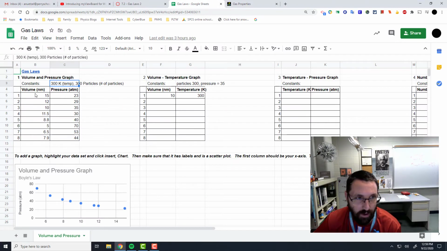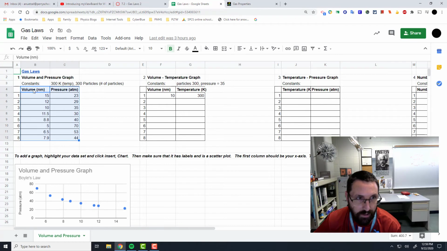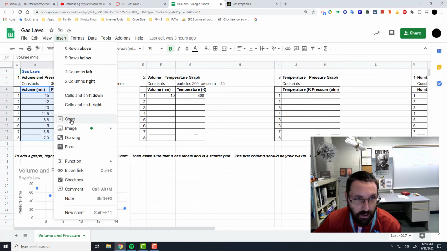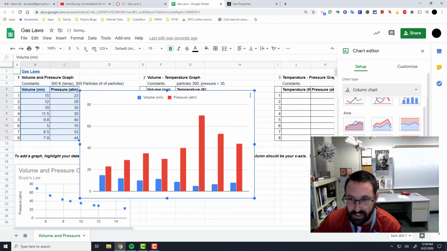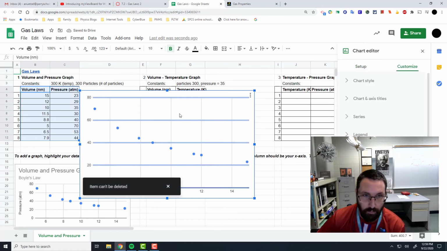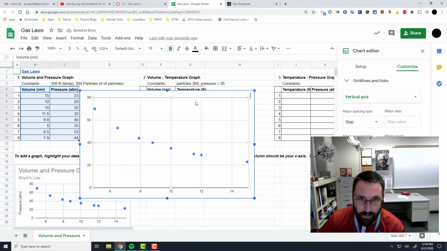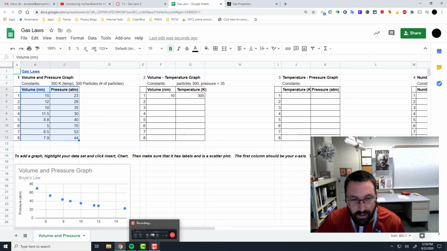So that's the first setup. Like I said, I went through and graphed all that. To make a graph in Sheets, you highlight the cells you want, you hit Insert, Chart, and all of these graphs are going to be based on a scatter chart. Okay? But looking at a second one, we're actually going to make a second video to watch the second one. But this is just an introduction for how to go about doing these assignments.